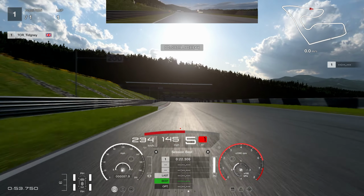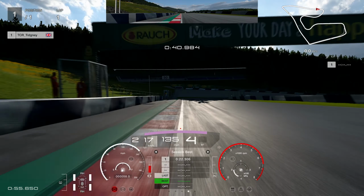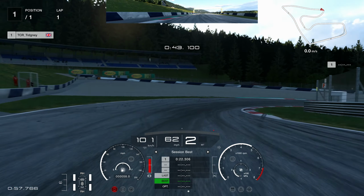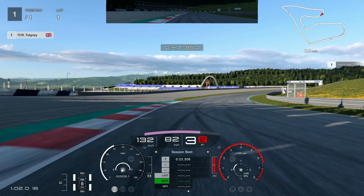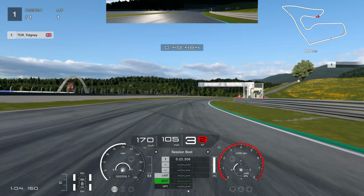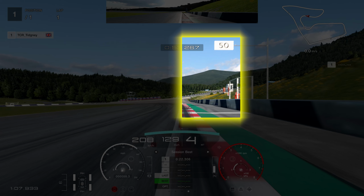And down towards this right-hander then, you've got the 100 board on the left-hand side. There's no other marker really here to use other than judging it based on that 100 board. And it's very hard to see with this sunlight focused at you. So before the 100 board, you are braking, but you're trying to get as close to it as you can in terms of the braking distance. I dropped to second gear here. I turn in and I accelerate out in second gear. Now, I stay in second for stability reasons. You don't want to hit the limiter like I did there. Some of the leaders are doing it in third gear, but third gear will present more oversteer. So you're going to have to judge that accordingly, however you feel safe.